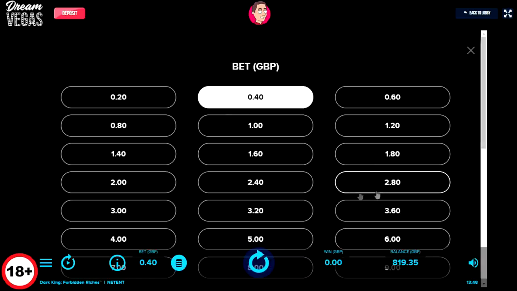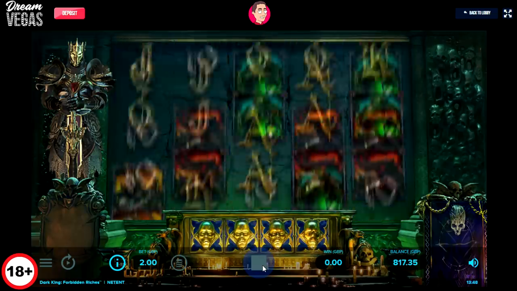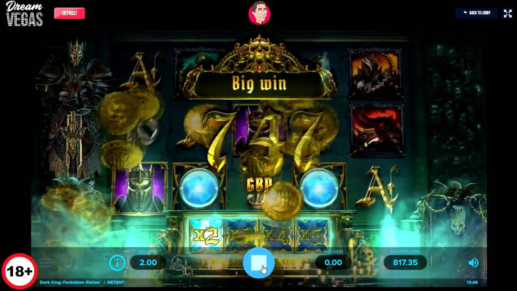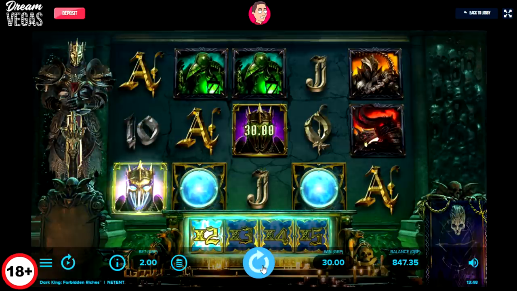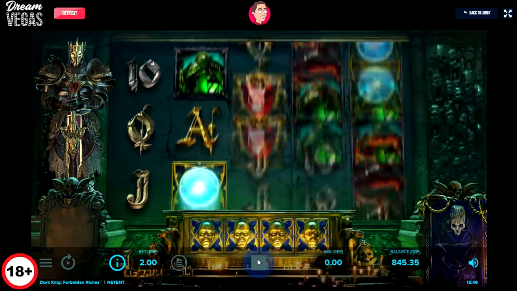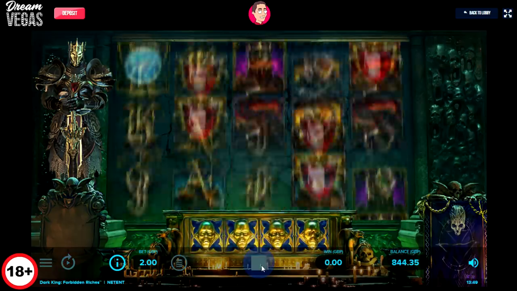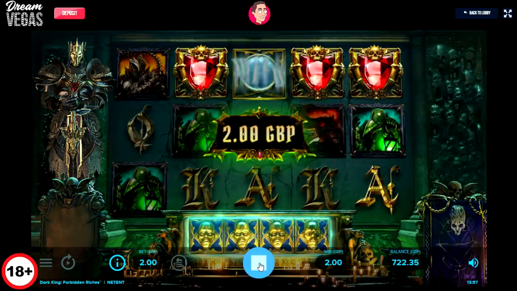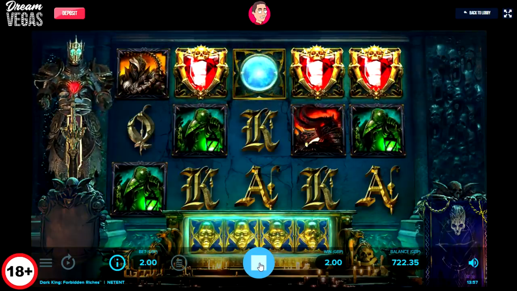Lots of stake options. £2. Sounds a bit like Lord of the Rings. £30, okay. Yeah, three of them orbs I need. Sorry, not three orbs, three of those. Yay, bonus! Ooh, that cost about £120, £118 I think.